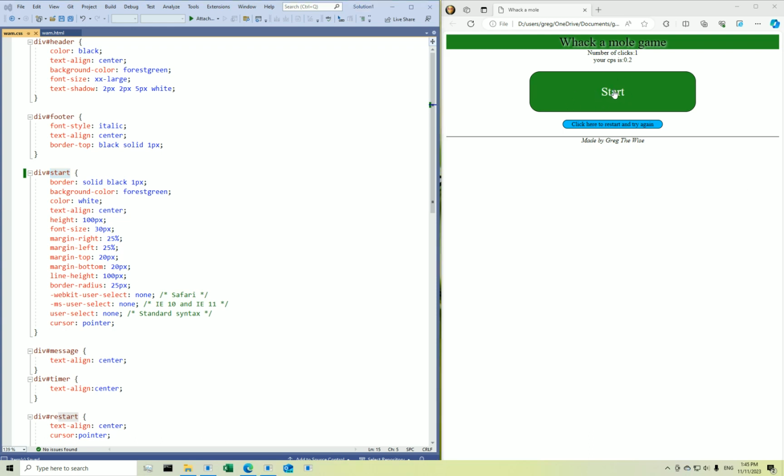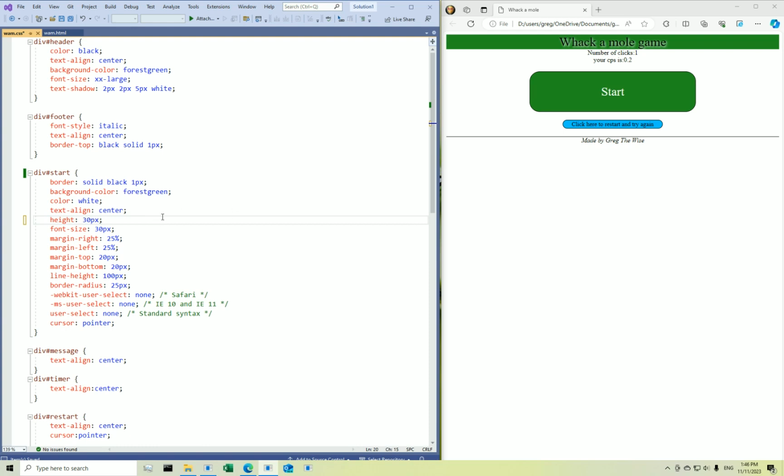Also, the start button is very large. Now that doesn't make much sense. When we're doing our click tester, then obviously it's good that the clickable area is so big, but for a button it's pretty big. So why don't I make it a little bit smaller? So as you can see, we put height of 100. What if we put height of 30?